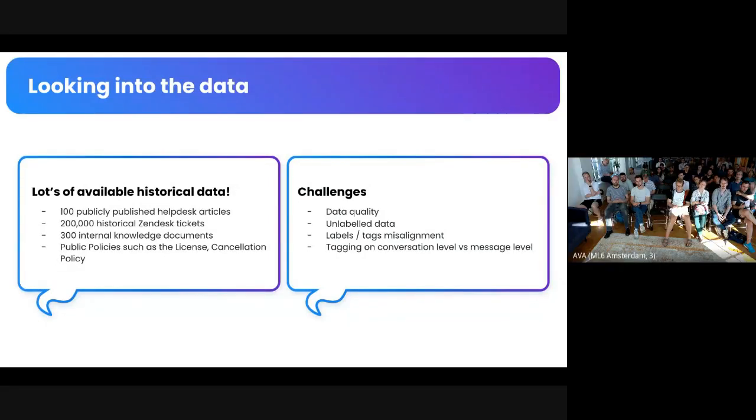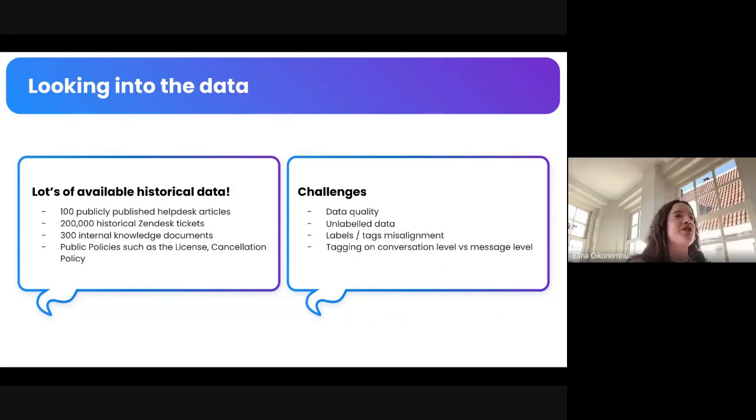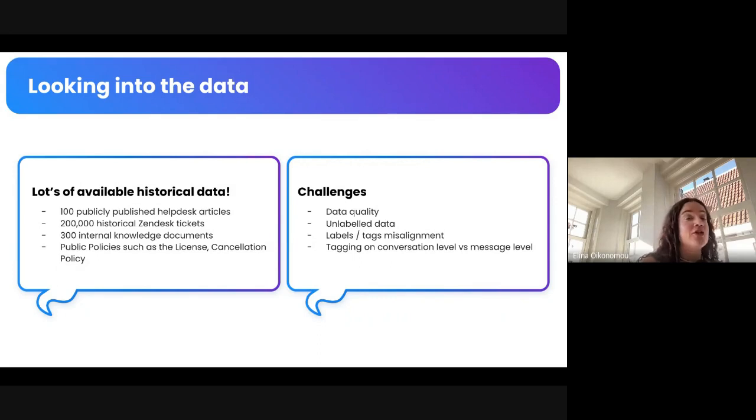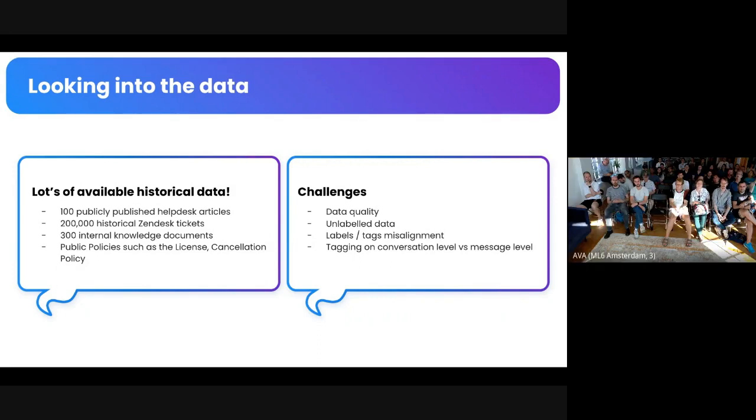So when starting with it, we looked at, okay, what data do we have? Because people like us who come from machine learning think, okay, we have historical data, maybe we can train a model, things like that. And we had lots of data at Creative Fabrica. We had a lot of help desk articles, 200,000 historical tickets, internal knowledge documents, etc.